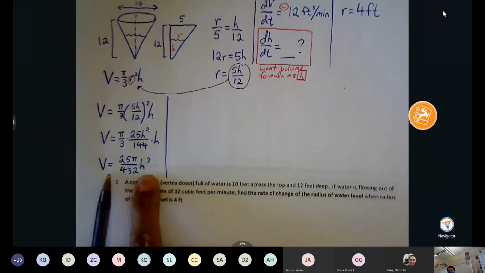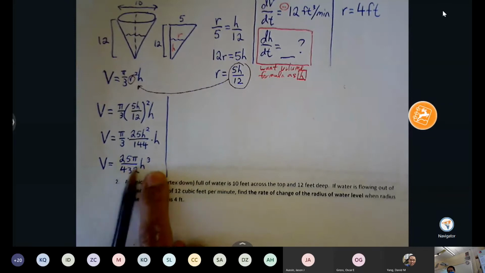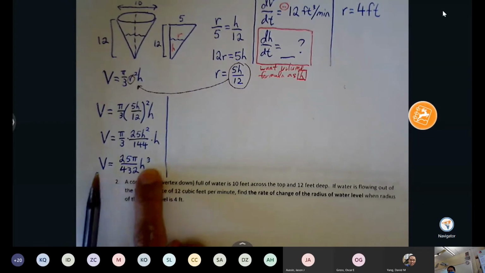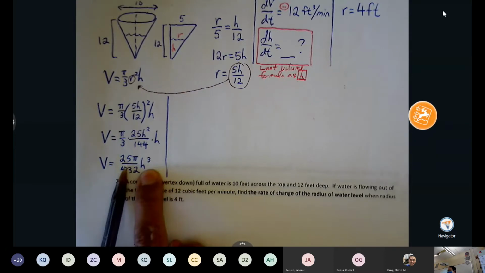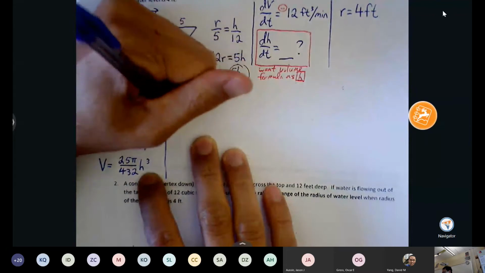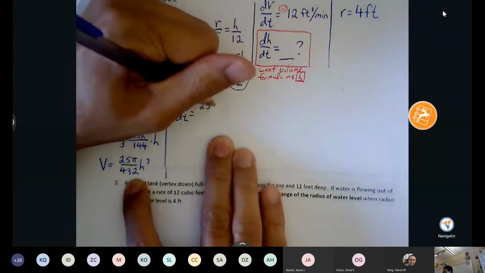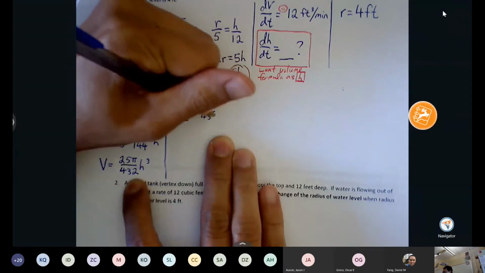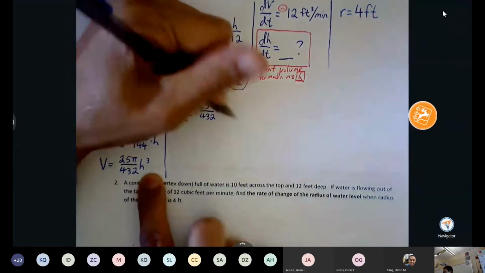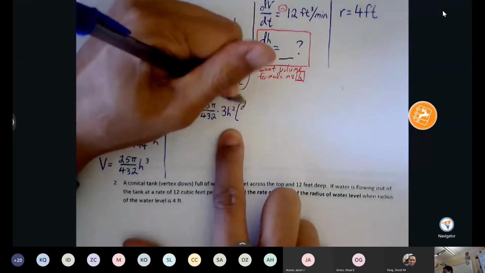Okay, so this is the place that we want to be before we find the derivative, because if you look, this is a very nice and clean power rule. I mean, this fraction looks messy, but it's just a number, right? So the derivative should just be with the V and the h cubed, and the coefficient just hangs out in front. Okay, so we find dV/dt. Coefficient stays. H cubed becomes 3h squared, but we also need dh/dt, right?